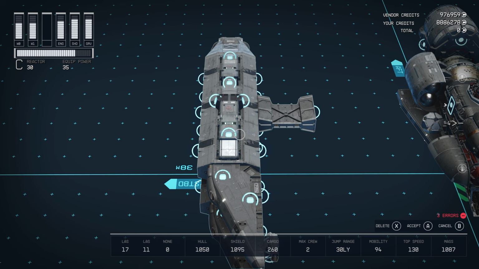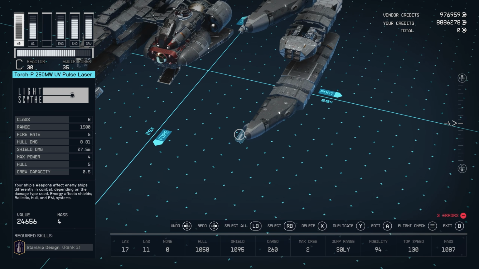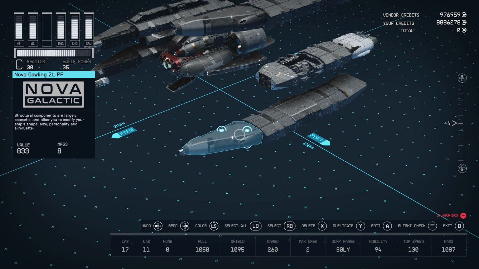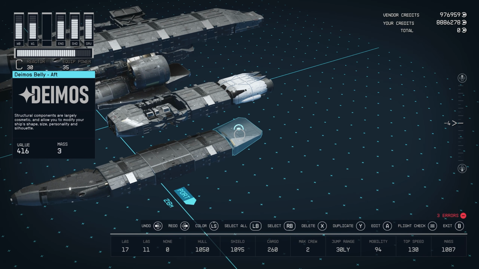I personally like to go to a store and then I buy a ship that has most of the parts that looks like I'm going to need. So for example, if I want to build an X-Wing, I go and buy a ship that, you know, kind of looks like a good starting point for an X-Wing.